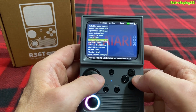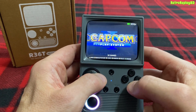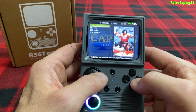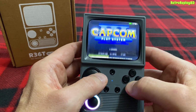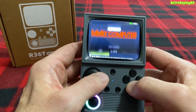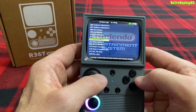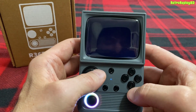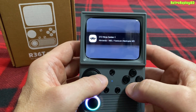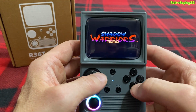I'm not going to go through every game's list either because I'll be here forever. Did I go to Capcom here? No. There's Capcom 2. Capcom 3. There's only 4 of them there. PC Engine, Family Computer, original NES, Ninja Gaiden, the first Ninja Gaiden. Just want to give you a small representation of all the games and how they play on here.